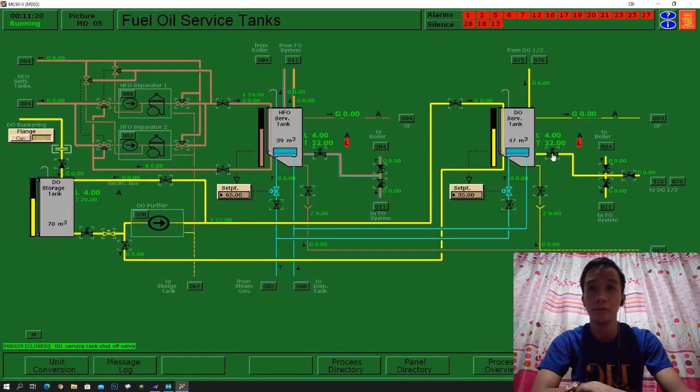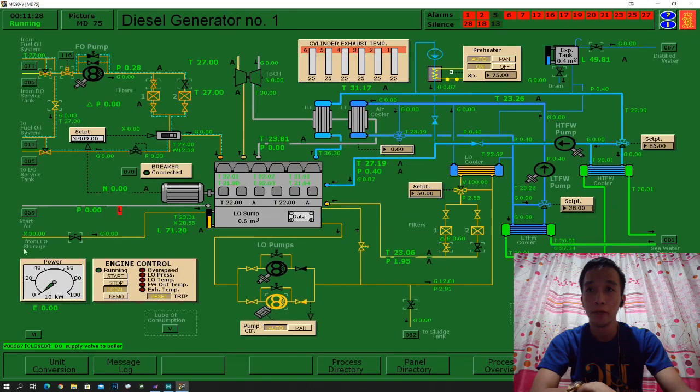Go to, open this above, open this. So we might as well open this up. Now that our fuel system is lined up for generator number 1, also the lube oil is already in priming mode.